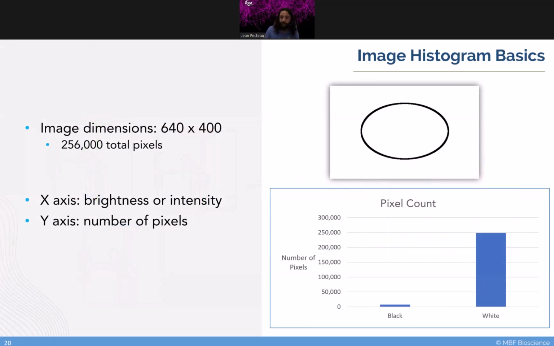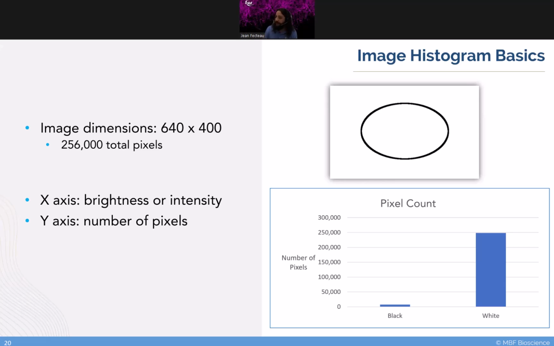Now, talking a little bit more about gathering the image data, I want to pause for a moment before we look at the actual acquisition process and talk about what we can do with the image data to help improve contrast after the fact. One of the most important tools for doing that is the image histogram. And before I talk a little bit more about how we can work with the image histogram, I want to just mention what data is being represented by it. So here I just have a sample image where it's a white background with a black oval drawn on the top.